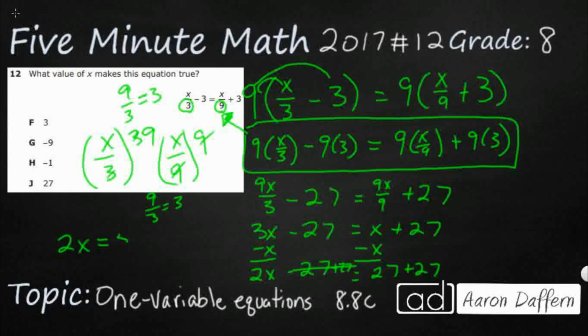All right, 54. Now I need to get rid of that 2, so I'm going to divide both sides by 2. All this work gets me x equals 54 over 2. What is half of 54? Well, I just doubled 27 to get up to 54. So cutting in half is going to bring it back down to my answer of J, 27.